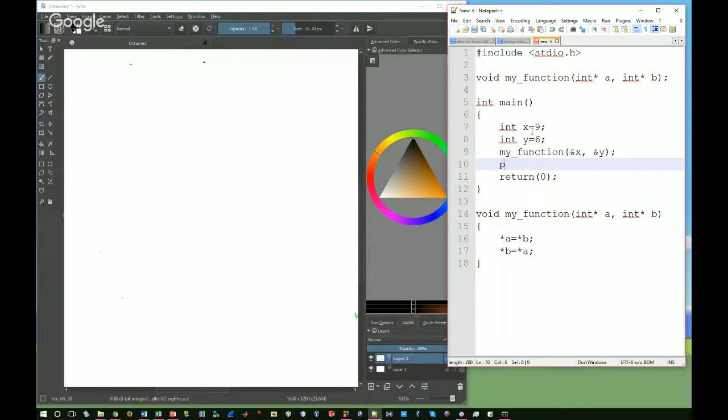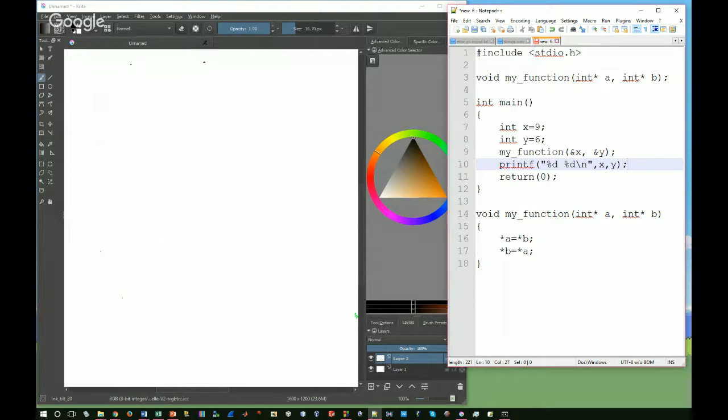Then I'm going to printf x and y. So let's now have a look what's going on.